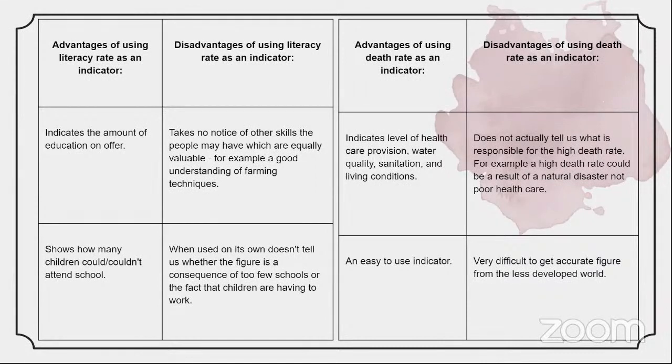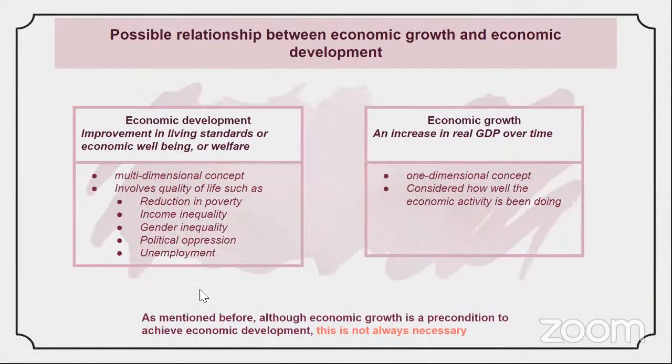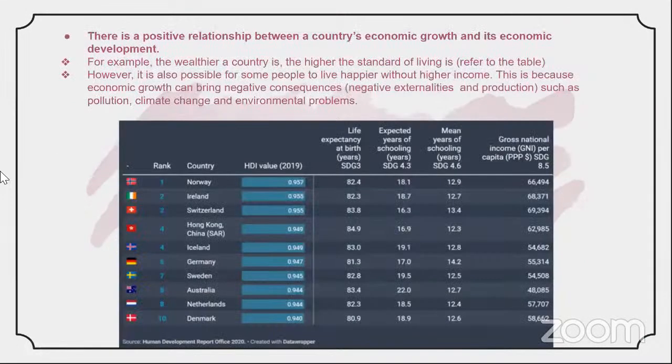Okay, the next one is very difficult to get accurate figures. Macam biasalah, semua yang kita kena dapatkan sendiri daripada people, benda yang lebih kepada quality ni memang susah nak dapatkan. Sebab itulah multi-dimensional nature ni adalah susah sikit untuk kita determine the economic development. Sebab tu ada single indicator, ada opposite indicator. Next one. Dah habis dah. Itu je untuk strength, weakness, advantage and limitation.